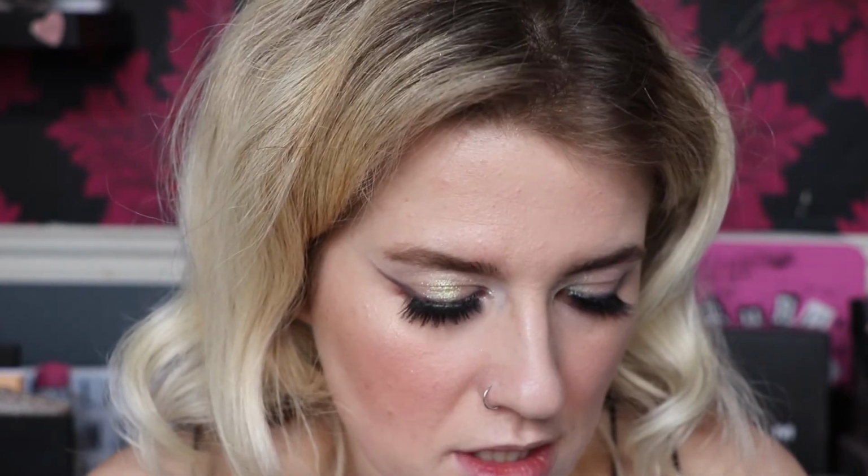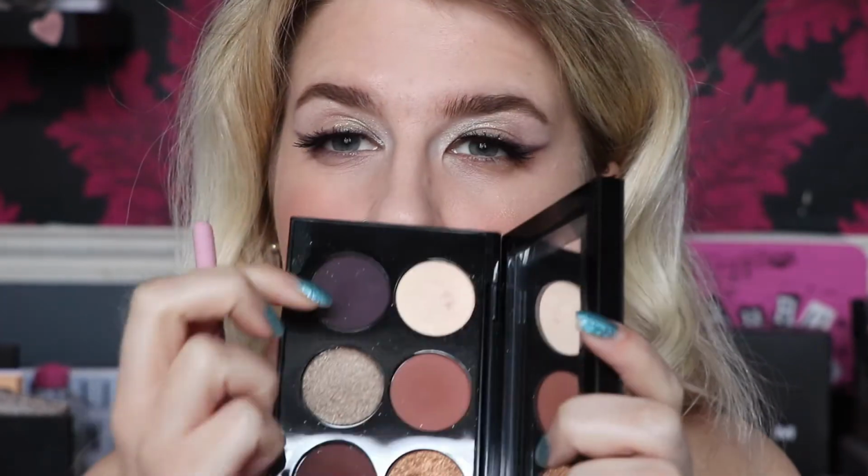So for eyes, I like how this looks, with no lower lash line. I feel like it's just beautiful. But I am going to highlight the inner corner, so I'm going to clean off the Spectrum A12 and take that shade that we took for the brow bone and pop that on the inner corner. And I feel like that's good for eyes. Just finish it up with some lower lash mascara, but you're literally going to see none of this. You're going to see the top of my head.